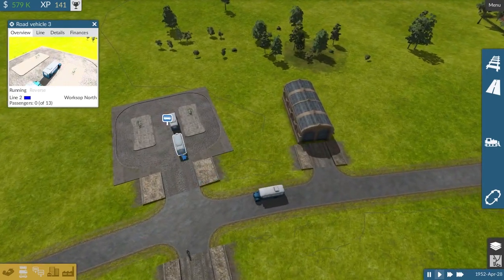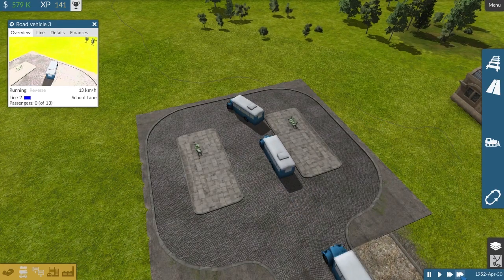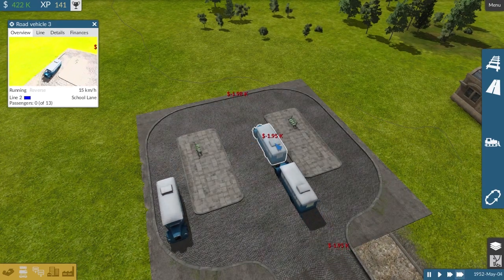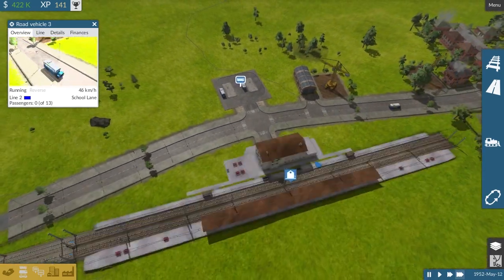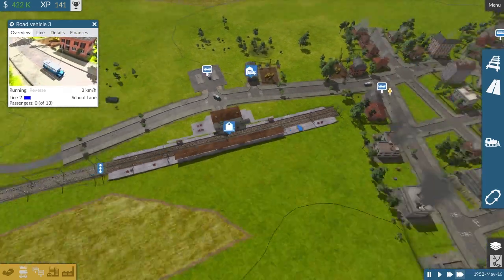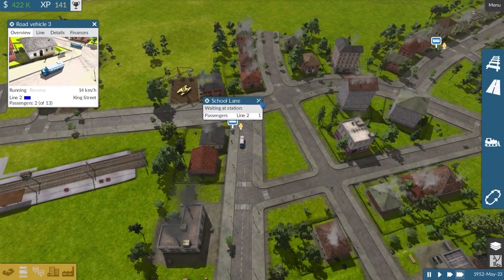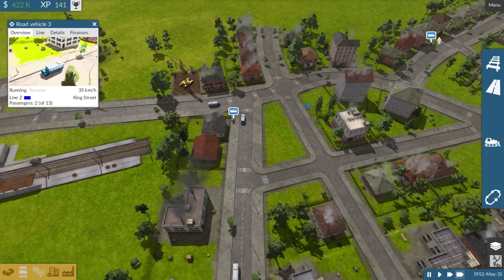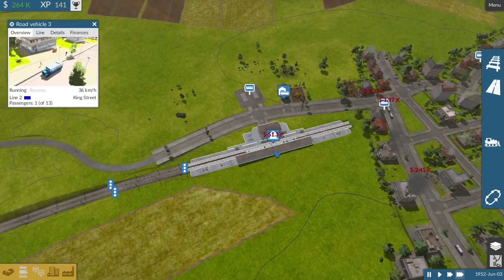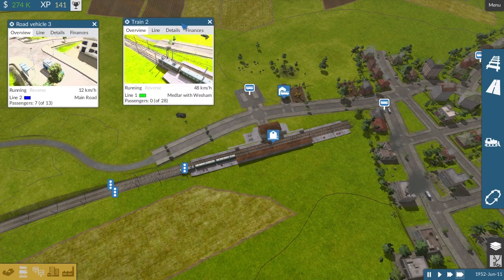And again, they'll eventually space themselves out. So this guy will load. Let's speed this game up. And this guy will wait a little bit until this one gets further away. And they'll keep doing that until they have more reasonable spacing. And we've already got people waiting. So we've got one person there. These little icons will stack up showing you how many people are in each area. Each one represents about 5 people, rounded up.